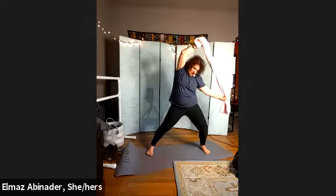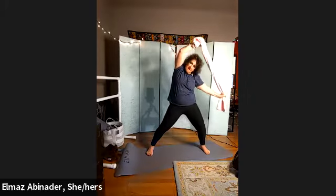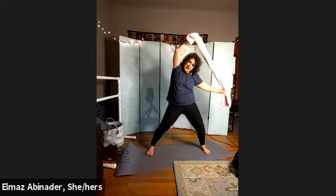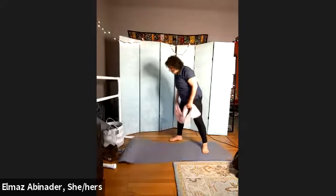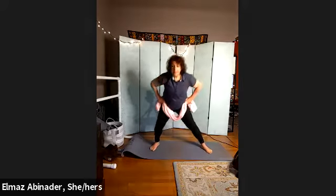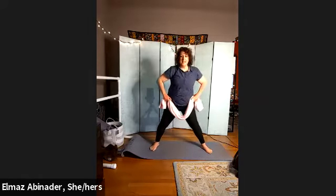11, 10, 9, 8, 7, 6, 5, 4, 3, 2. Bring it up on 1. Straighten my mat out. I realize I look crooked because my mat's crooked. Hands at the waist. Down and 1. Down and 2. Down and 3. 4. Good job. 5. 6. Nice. 7. 8.